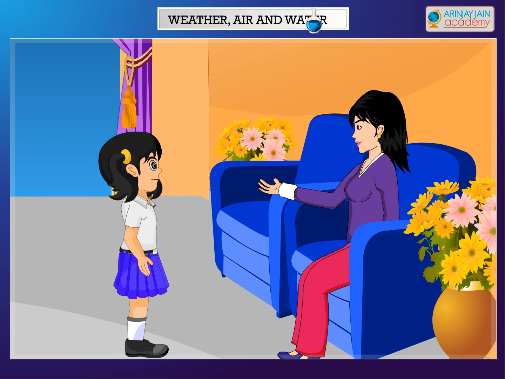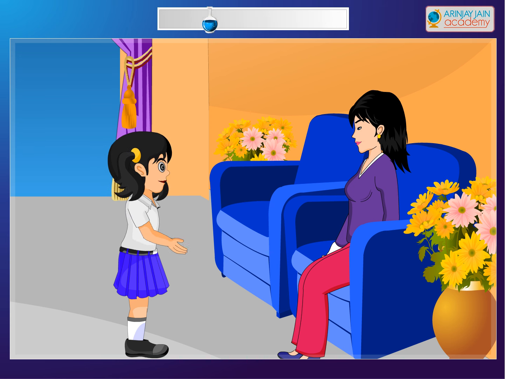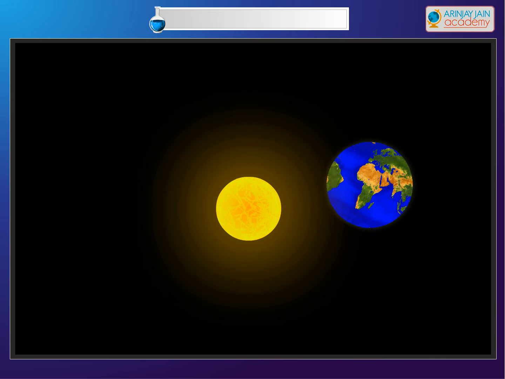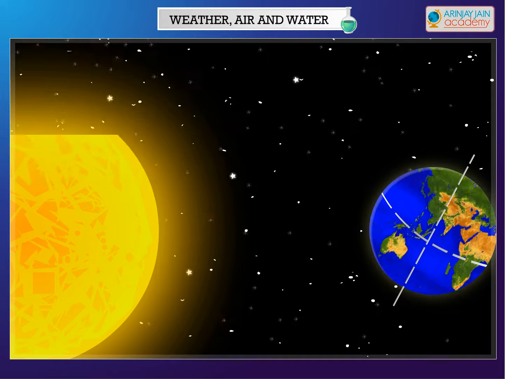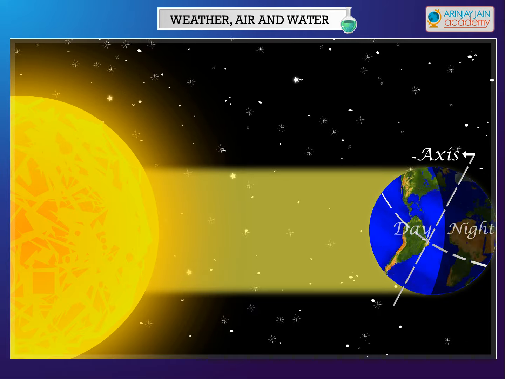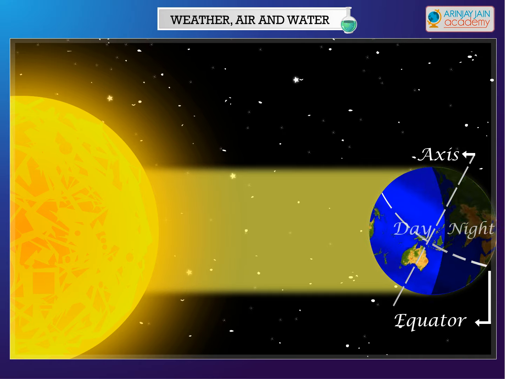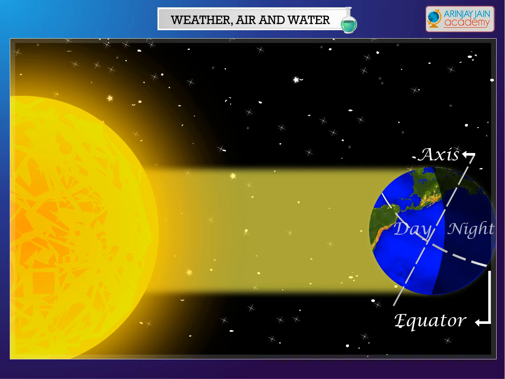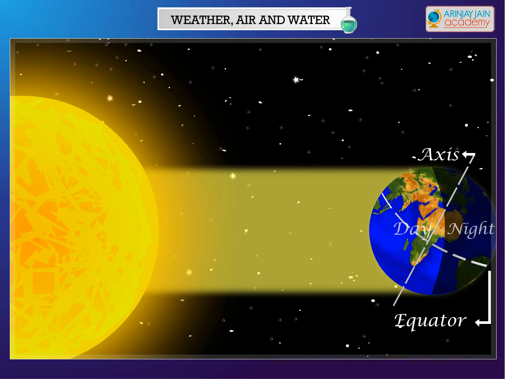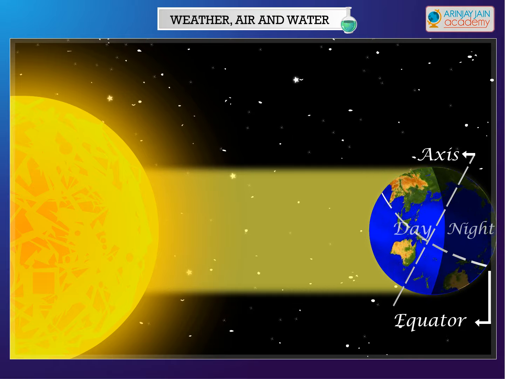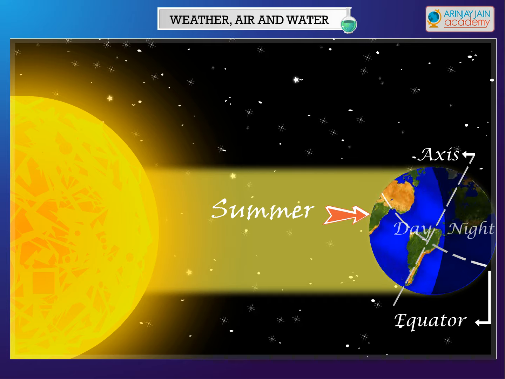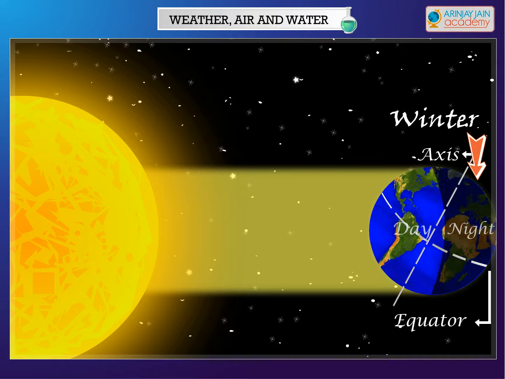Remember how the day and night and summer and winter are formed? The earth carries two kinds of motions. It revolves around the sun and rotates at its own axis at the same time. Day and night occur because of the rotation of the earth. The sun shines all the time, but only half of the earth faces the sun at a time. The earth is tilted at an angle to its axis while orbiting the sun. One hemisphere is close to the sun and the other is away. The hemisphere closer to the sun has summer, the one farther away has winter. Summer also brings longer and warmer days.